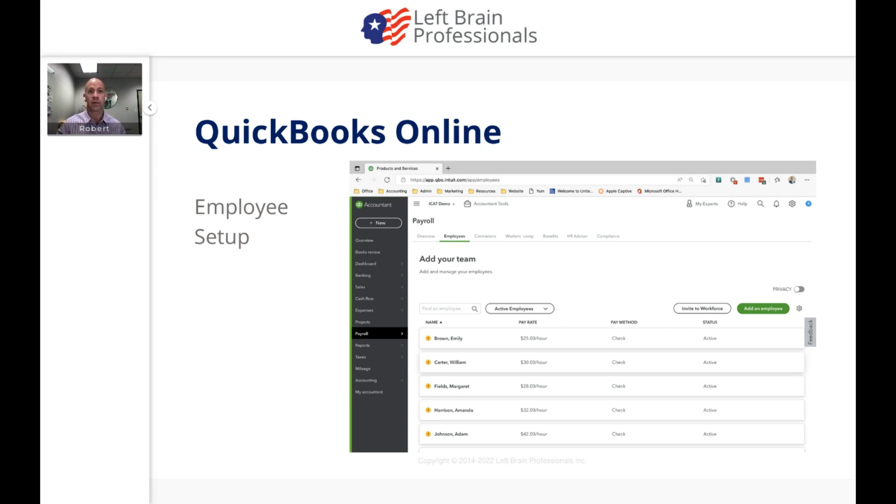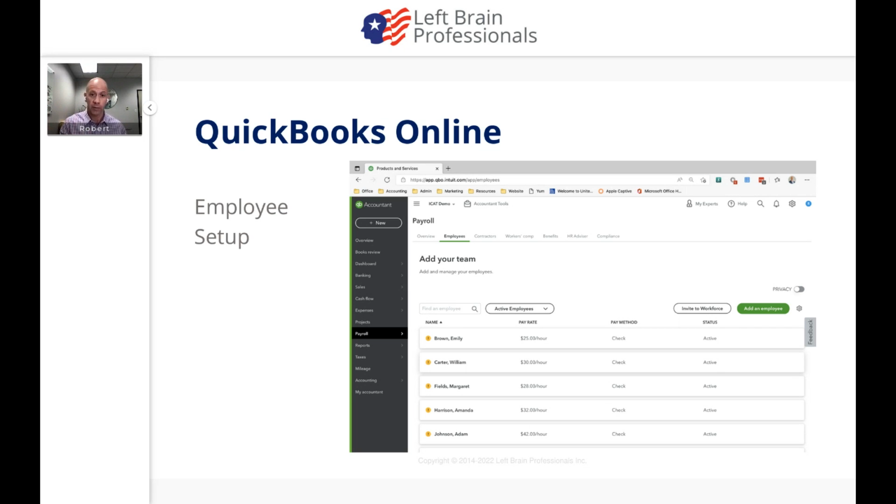And again, as a reminder, if you're in that tool and you're administering something, say, hey, we just hired a new employee, I don't see them, don't add them inside of the timekeeping tool or inside of the expense reporting tool. Make sure you go back to QuickBooks and add them in there.